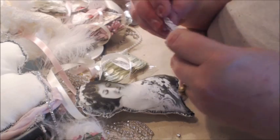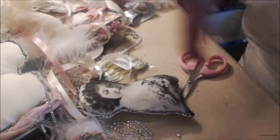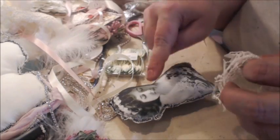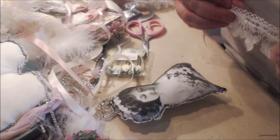You can make a big old mess on your table. I don't know what it is with crafters. We have this huge table, and they were always crafting in about a 4x4, you know.